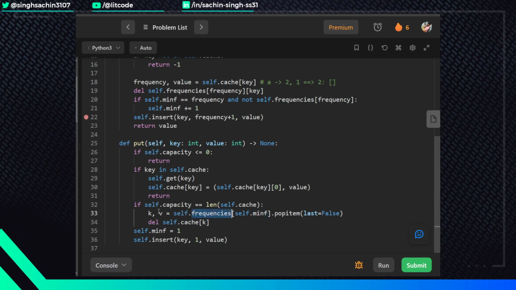So I took the key and the value from the frequencies dictionary which we were keeping, just popped out an element, and we deleted that from the cache. Okay, this is done. And of course, we will then set our minimum frequency to 1 because this was a new key which we just saw, and we will insert the key, value and frequency into the cache and the frequency dictionary as well. So yeah, let's check out the test cases.